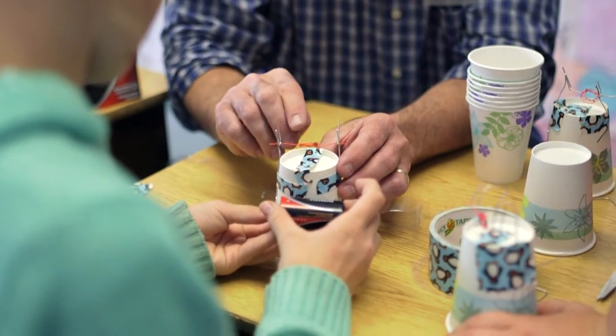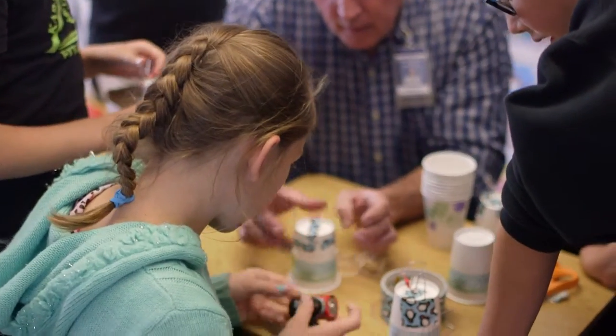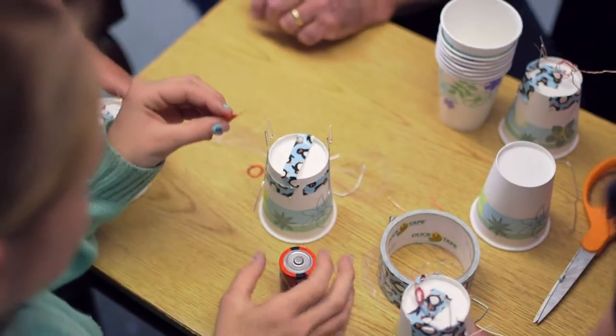Today I'm at Moke Hill Elementary School and we're doing an after-school STEM activity getting kids interested in and excited about science, technology, engineering, and math. Today what the kids are doing is they're building a small electric motor to learn more about electromagnetism and about how and why things happen in the world around us.